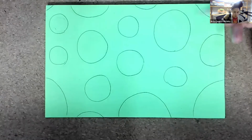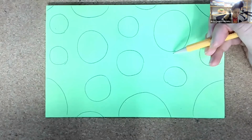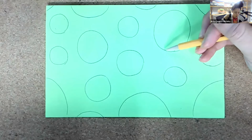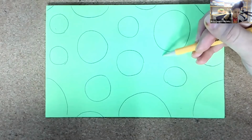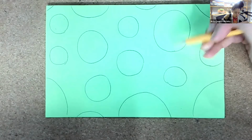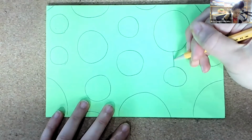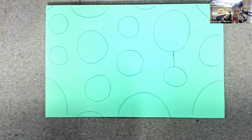So if I look at these two circles here, they're next to each other. So I'm going to draw a line to connect them. And I'm not going to connect them over here because they are closer right here. So I'm connecting at the shortest distance that I can between circles that are next to each other.